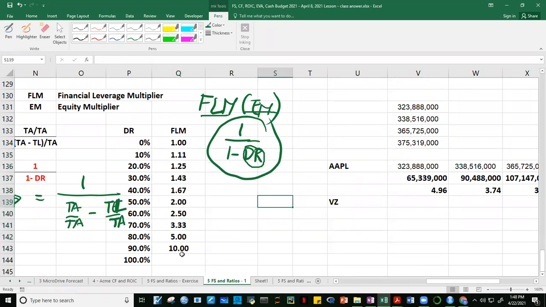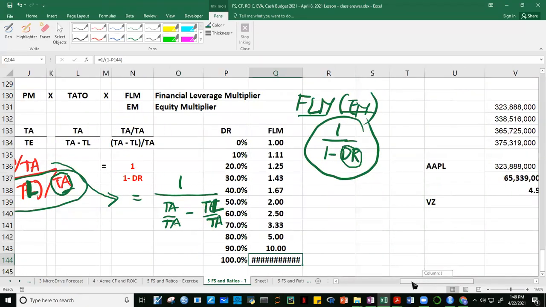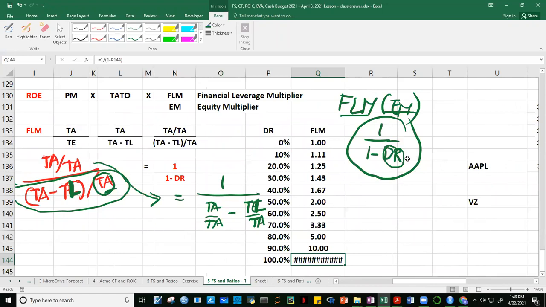Okay, it increases. So a high financial leverage multiplier, guys, relatively means that the company is using debt in order to finance its assets. Yun ang ibig sabihin yan. In fact nga, kung 100% yung debt natin, guys, so this becomes 1. So 1 minus 1, that's 0, guys. So infinite na to, no? Your financial leverage multiplier becomes infinite. Kasi when you divide by 0, that means nagli-limiting value tayo ng infinity. Okay, clear yung concept niya, guys. So the higher the equity multiplier, it means that the higher the debt ratio is.